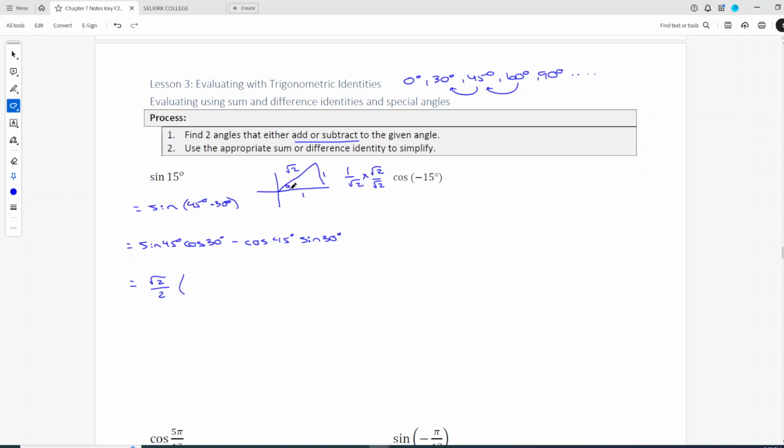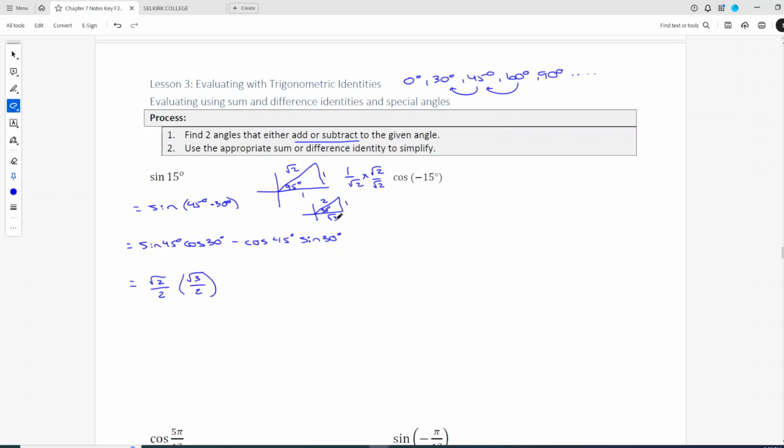So this was our 45, and let's draw our 30. I need to leave myself more space. I don't need all this space below, but we'll just draw it here. If we're drawing a 30-degree angle, that's my 1, which is my smallest side across my smallest angle, 2, which is always my hypotenuse, and root 3, which is the one left over. Now we're doing the cos of 30, which would be root 3, or adjacent, over hypotenuse, which is 2.